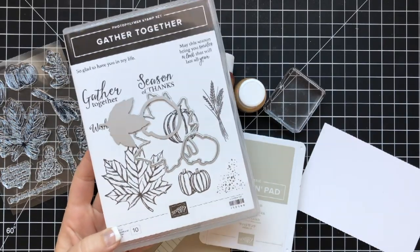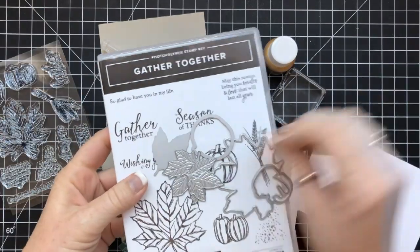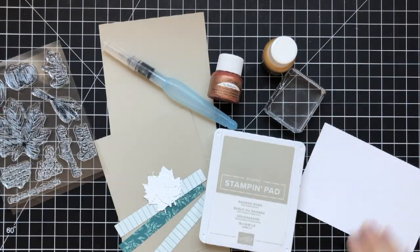So here is the Gather Together bundle, and I'm throwing all the dies up here on it so you can see them. There's really cute dies in this.